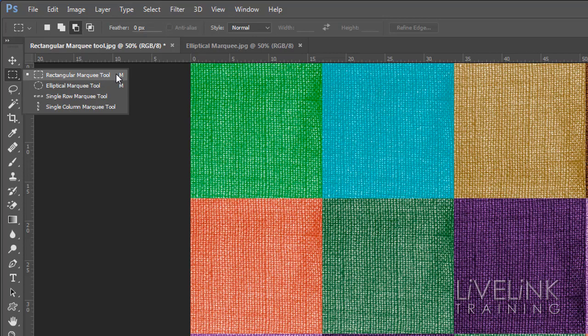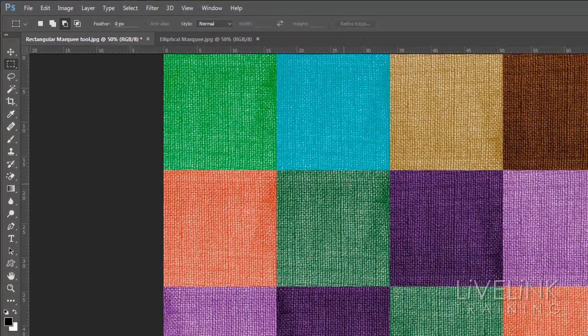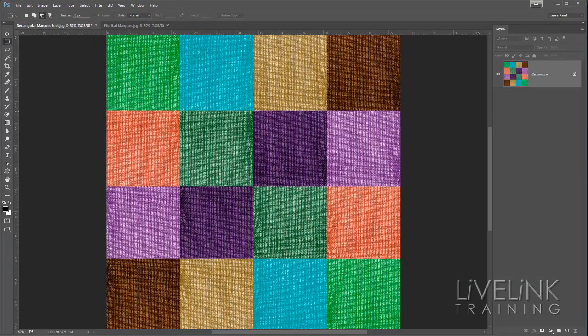So we'll start with the rectangular marquee tool. I'll go into my image, pick a point, click and drag. You can see that I can make a square, or if I keep my finger on the mouse button I can drag it out to make an oblong, or make it tall and thin. You'll also notice that the top and the left hand side of the marquee are fixed. It's the right hand side and the bottom that's moving.